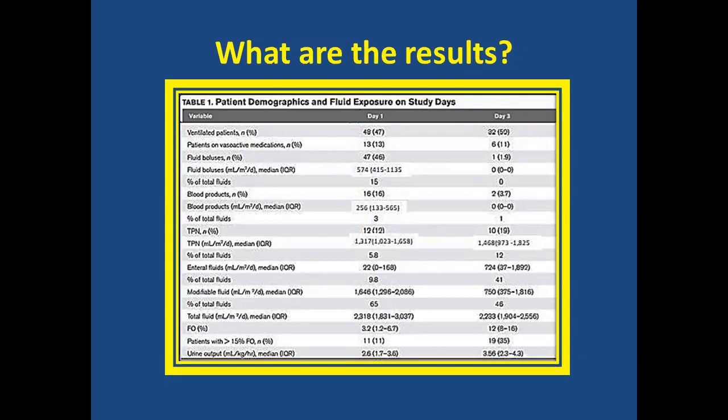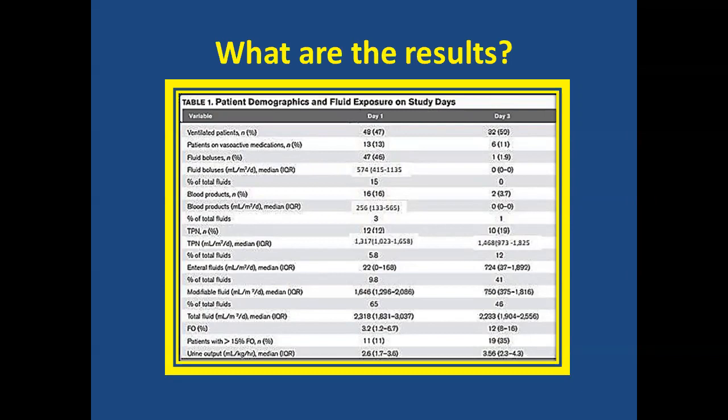Out of this, for the modifiable fluids, which are the IV fluids and medications, the median amount on day 1 was 1,646 ml, while on day 3 it was 750 ml per body surface area. The total amount of fluid received during day 1, the median amount, was 2,318, while on day 3 it was 2,233 ml per body surface area.